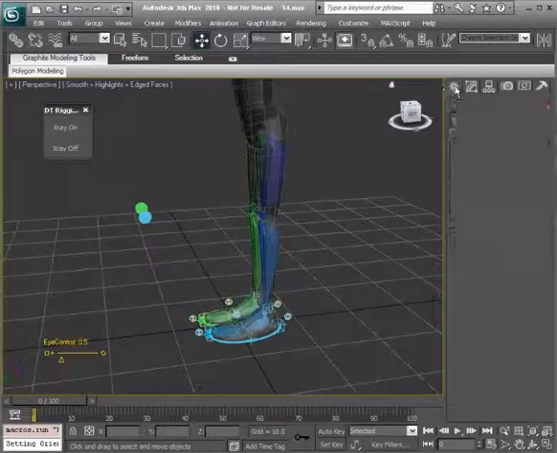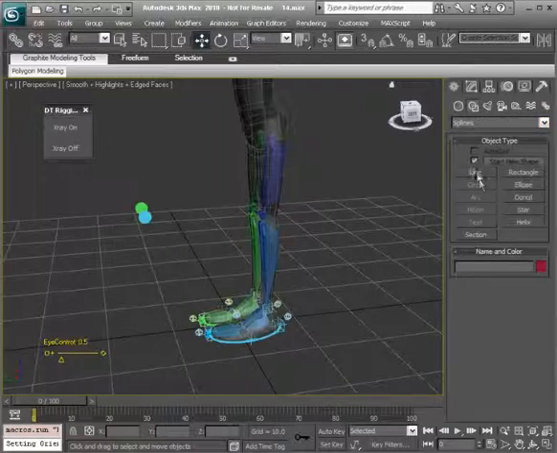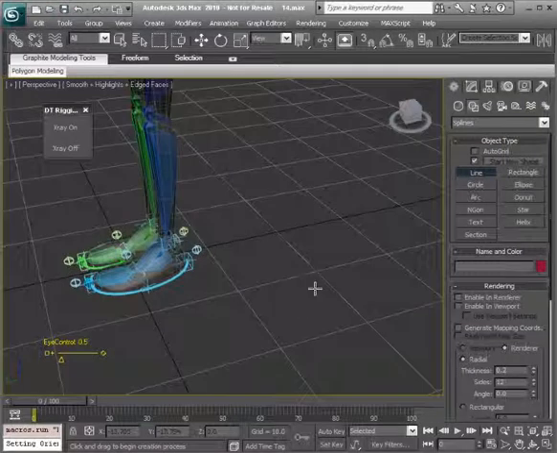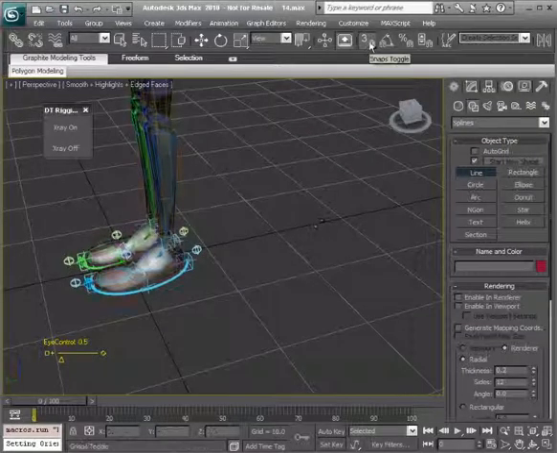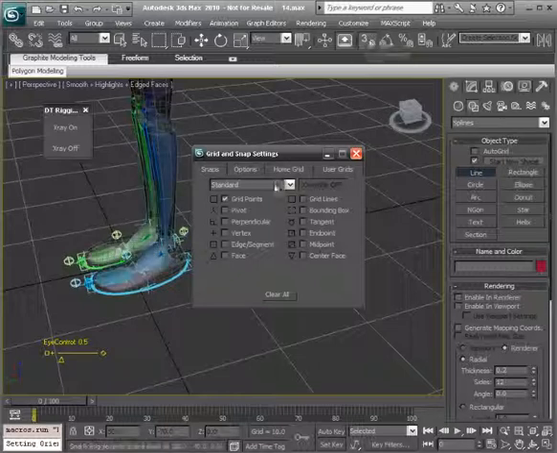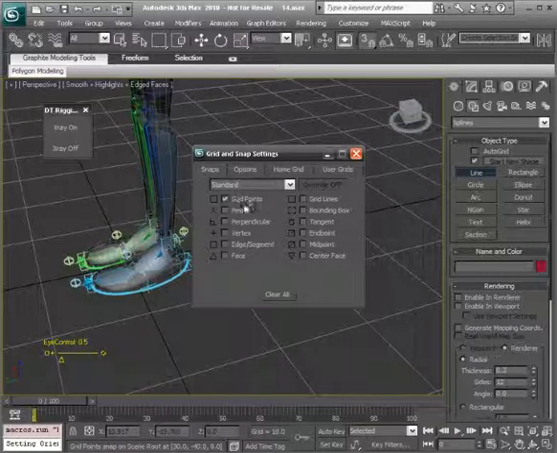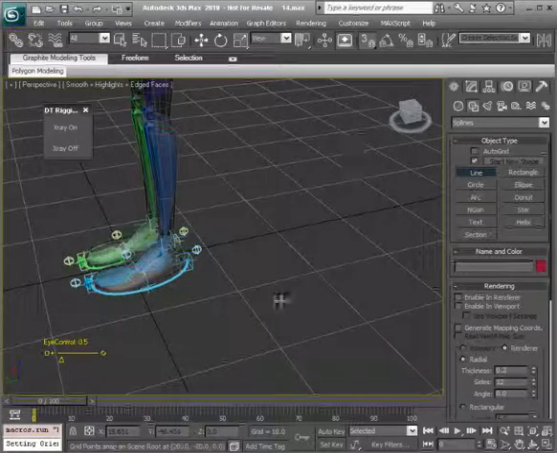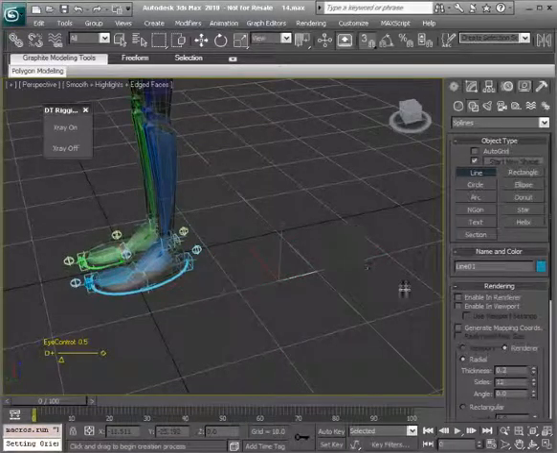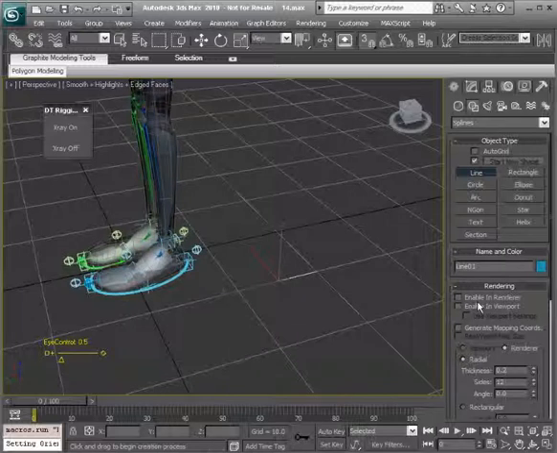All right, we'll head over to our create panel, create a line shape, and we can snap that to the grid. So press the S key, we can right click on our snap tool and just make sure that only grid points is checked on. Okay, so from there I'm just going to draw out a shape, right click, and we can make sure that it will not be renderable.